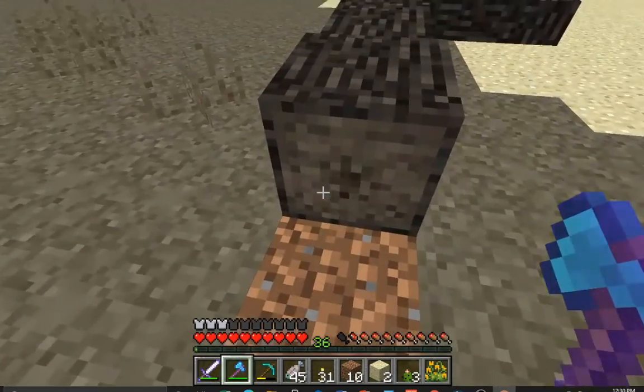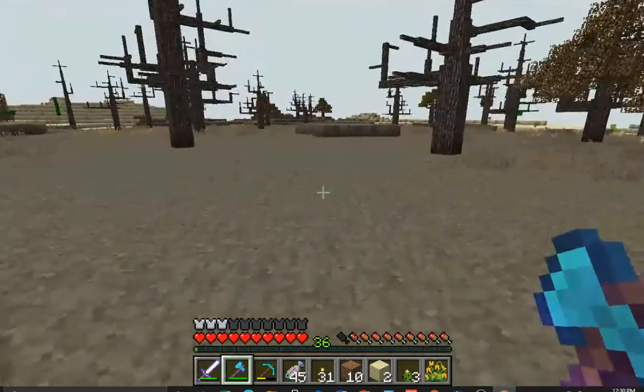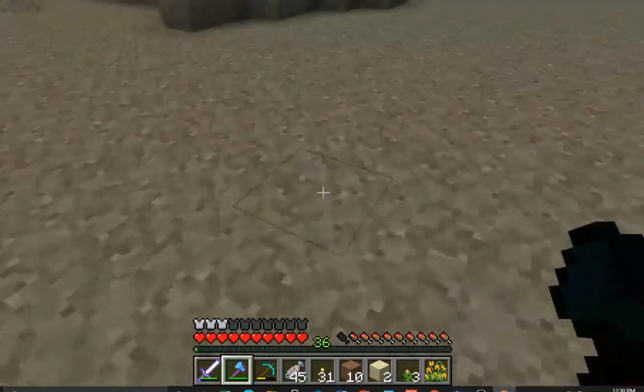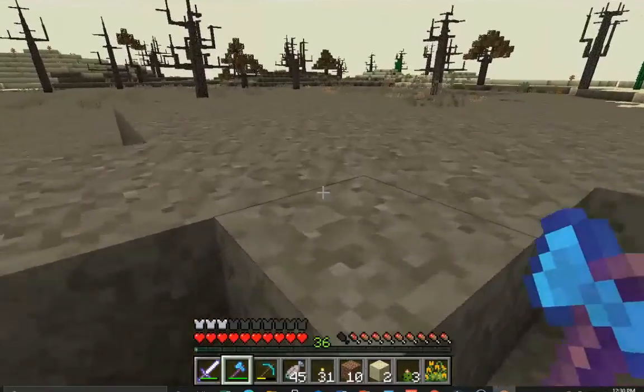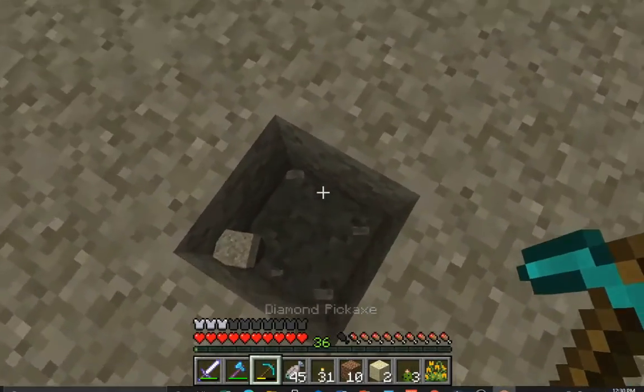I think this might be a good building block. But yeah, here's the wasteland, and there's nothing much here except for some stone. I think this is stone.